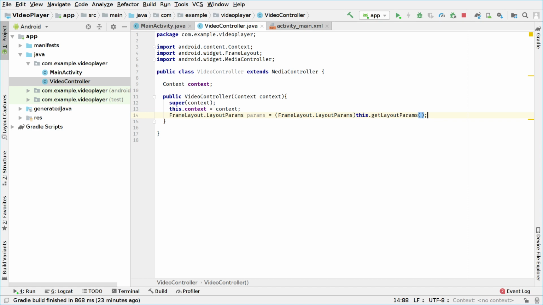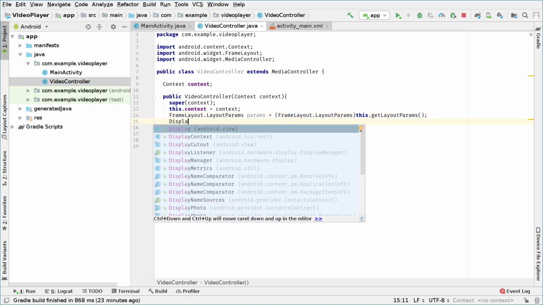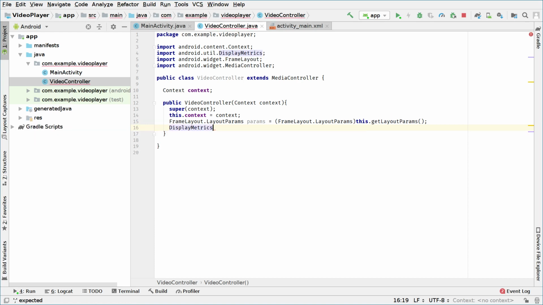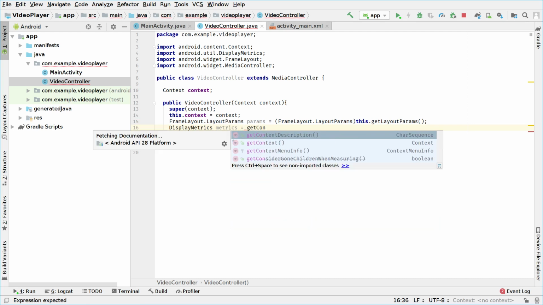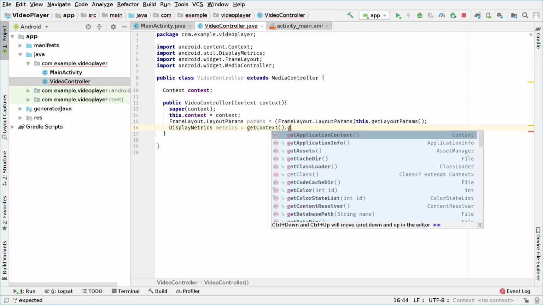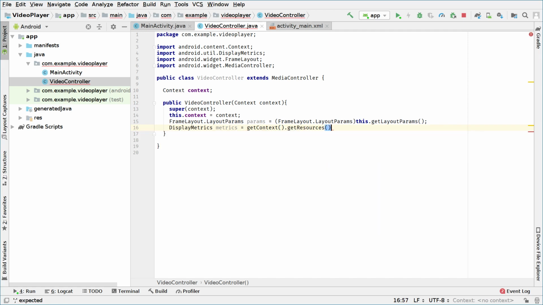Now the next thing we're going to do is get the density of the metrics in order for us to show the video in a coherent way. So we're going to say DisplayMetrics. We call this metrics, and we will set this to getContext().getResources().getDisplayMetrics().